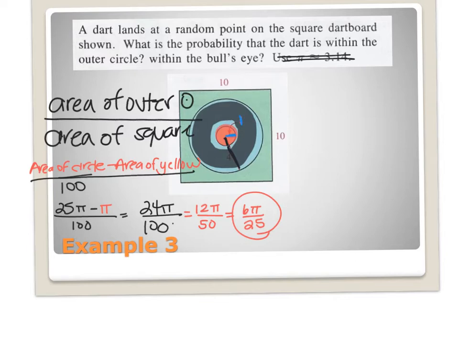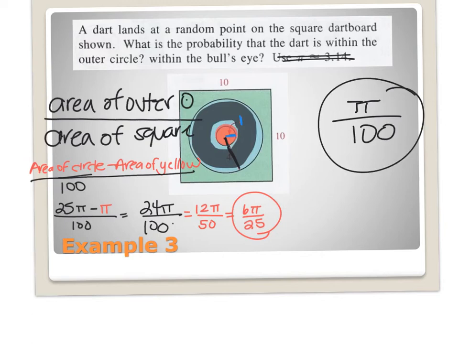Which I think is harder than the next question. What's the probability it lands in the bullseye? So what's the bullseye? That little yellow circle, which is the 1 pi. So I would say just pi over the whole area, which is 100. So you can leave it like that. If it had said 3.14, I would have written 3.14 over 100, and I have to move the decimal twice and reduce it. But we're going to just leave it in terms of pi.